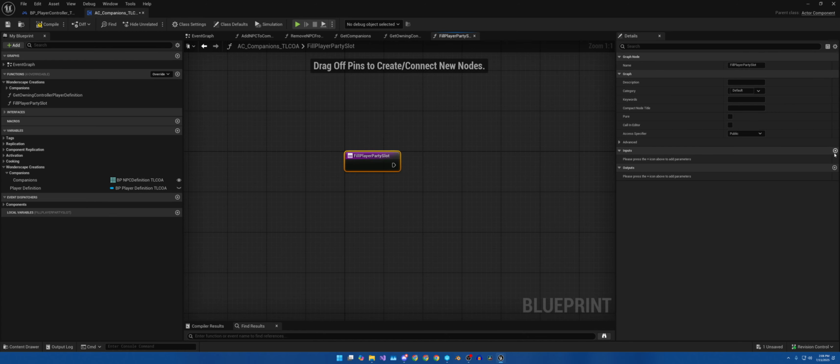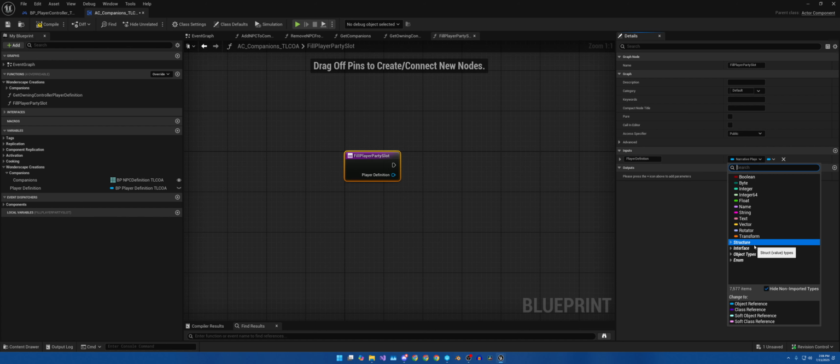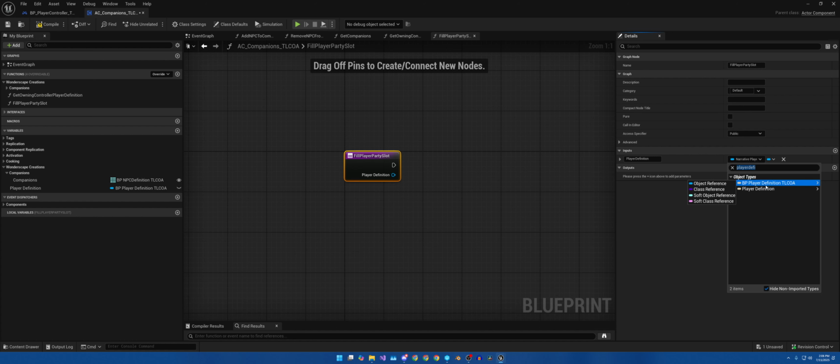At which point we will open this input up and name it player definition. Probably because I left this like this or something. And we'll get player definition.